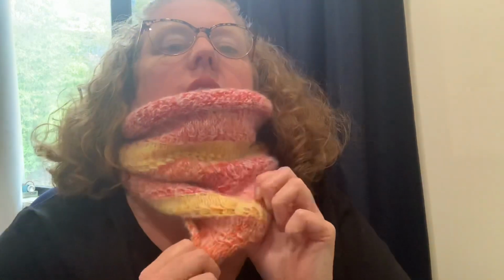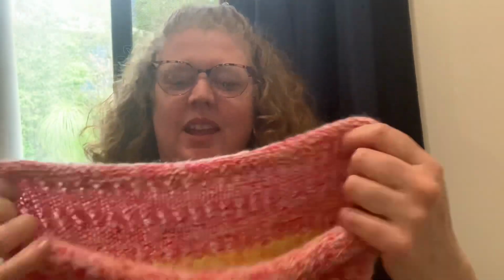I'm just going to stop this for a second because I want to go and show you what I got for my birthday. All right. So for my birthday, I got this. I knit this. But the yarn, this gorgeous yarn, which I will take off. Oh, I might as well talk about it now. Sorry if you're not a knitter, but you're going to hear it now. It won't take long. It's easier to do it now because it's quite warm and it's not winter here in Australia. It's going into summer.